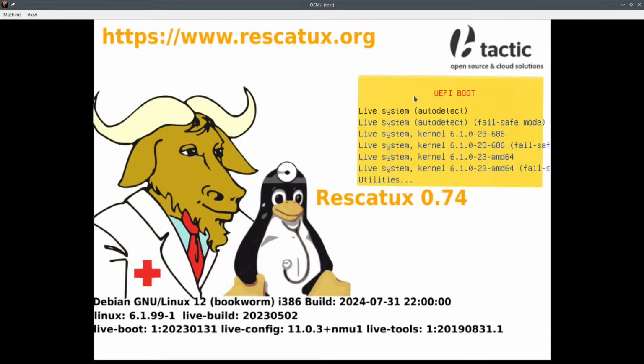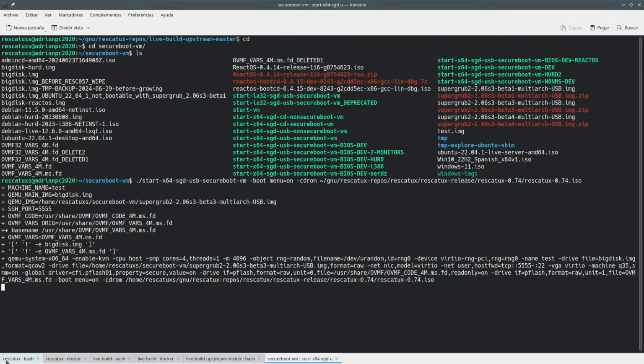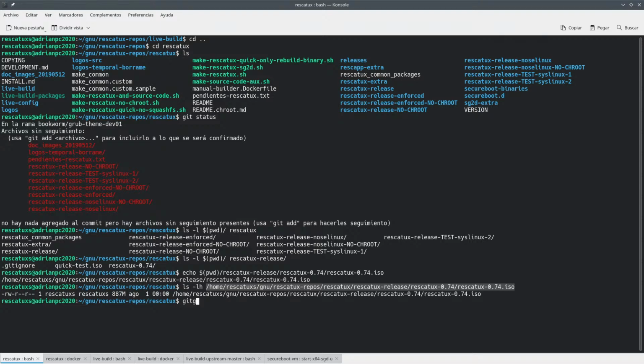So this is whatever it has been built from Rescatux, and as you can see, this is not very good because it's not in the right place. And there's this thing about not being able to rename Rescatux instead of live system here, but anyway. So now we can focus on this group stuff. Okay, so I can open here, hit G, so that we can see all of the commits more or less.